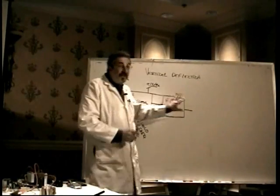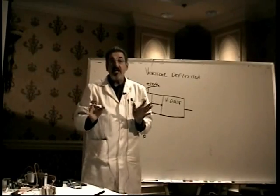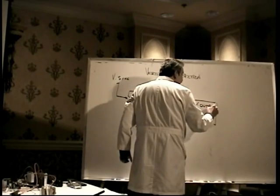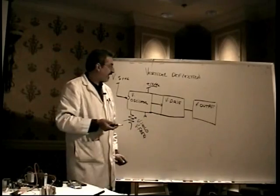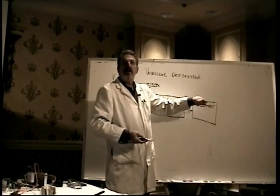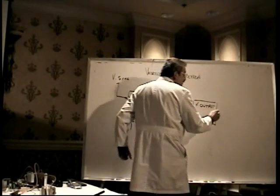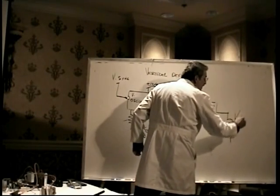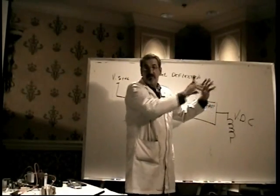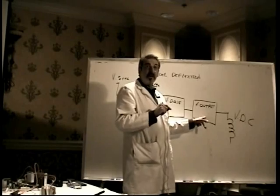All right, so anyway, the output of this thing, though, is still not powerful enough to drive the deflection coil in the yoke. It has to go through one more stage, the vertical output stage. And where the vertical oscillator and driver is extremely reliable, and you'll probably never see that fail, this is a real common failure item. This is Ichiban, numero uno, number one, El Primero failure that we see in the vertical deflection circuit is the output device, because the vertical output chip will be driving the vertical deflection coil that's in the deflection yoke. So it's an output. Outputs fail the most for the 10,000th time. And since it works really hard driving that coil, which requires a fair amount of current, it's the thing that really fails quite often.